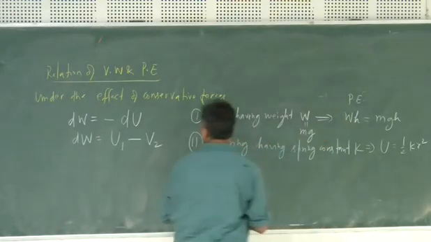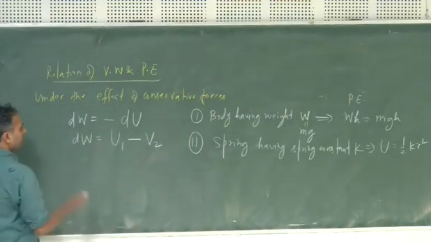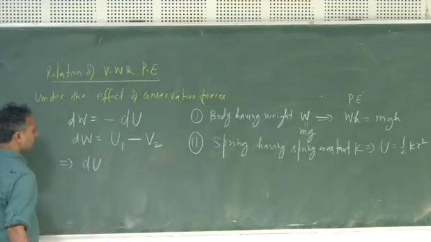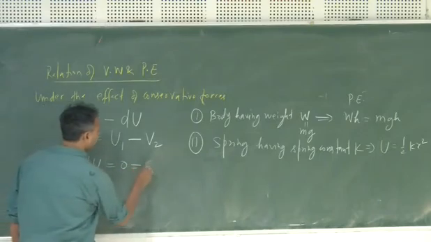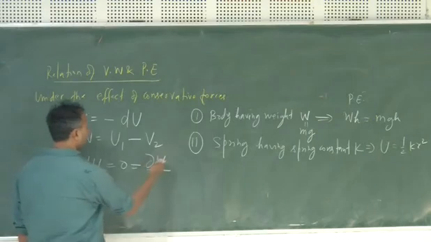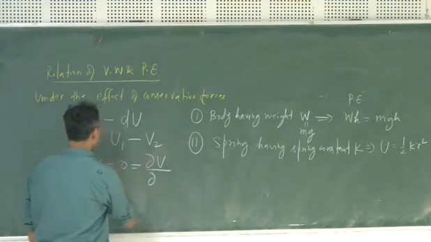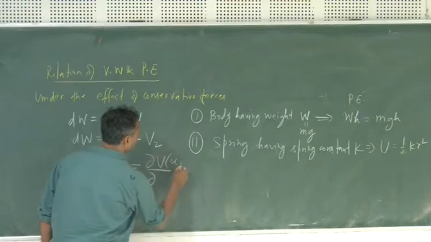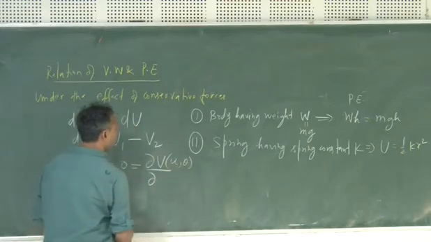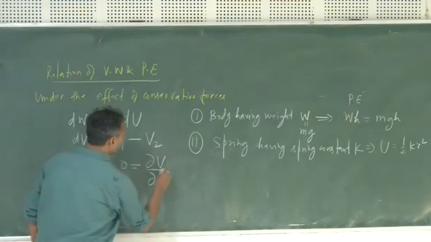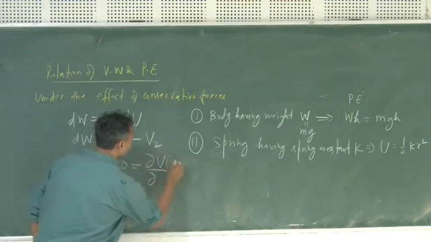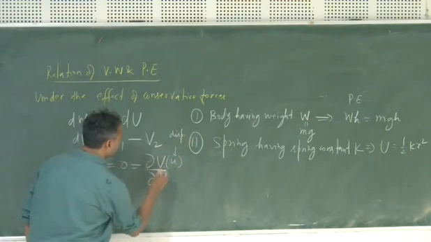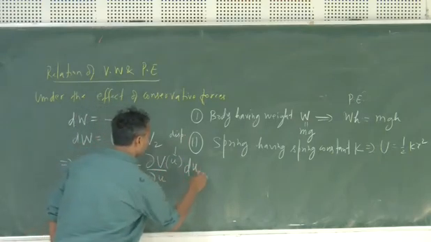Okay? So it says that under equilibrium, your dW should be equal to 0. So it means that your dV should also be 0. But what is this dV? This will be dV by dou u. Let us say V depends on displacement, which is small u, theta, and all that. Let us right now assume just one variable. So dou V by dou small u into dou u equals 0.